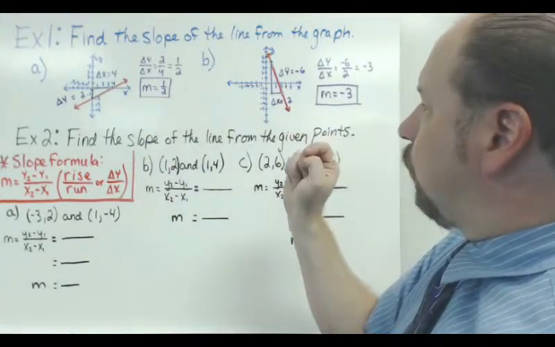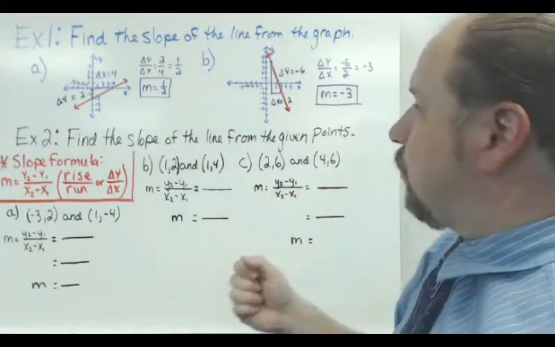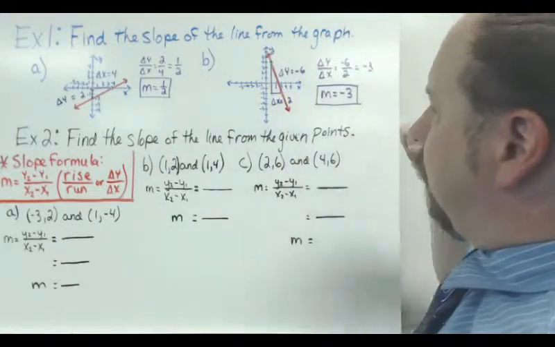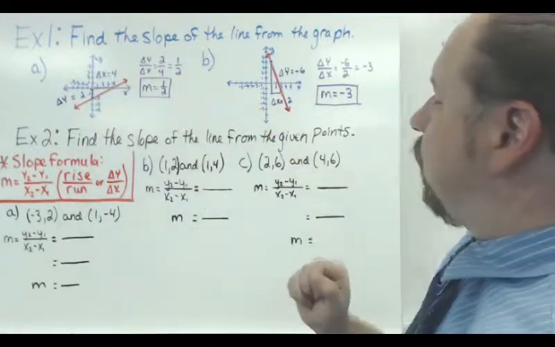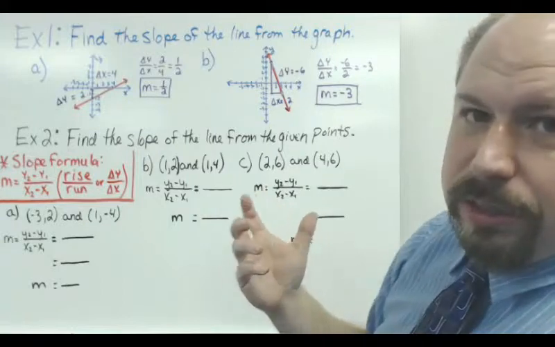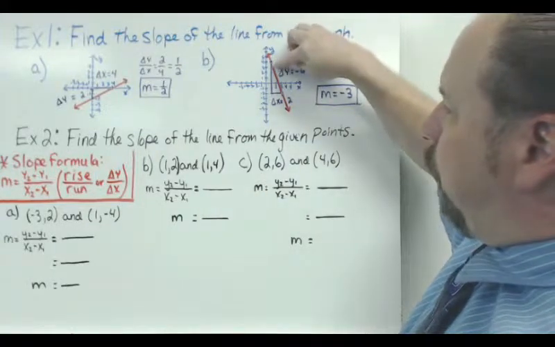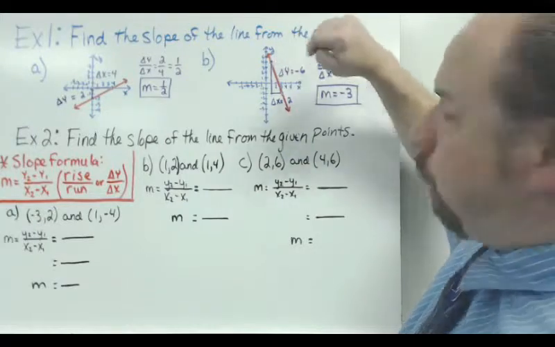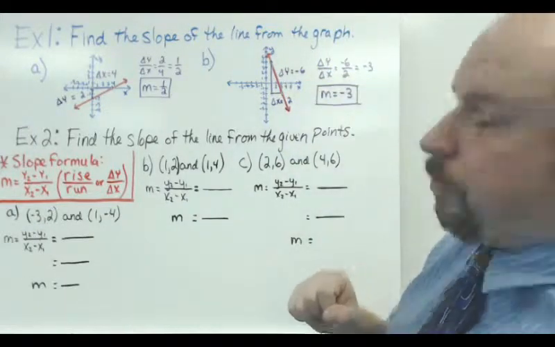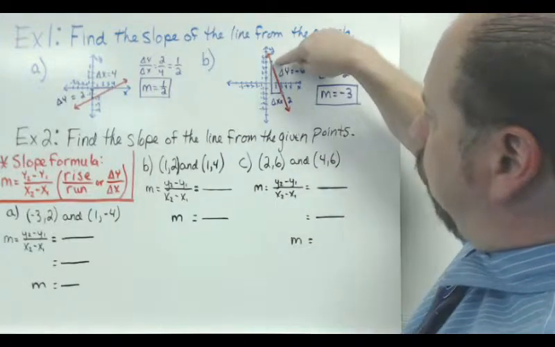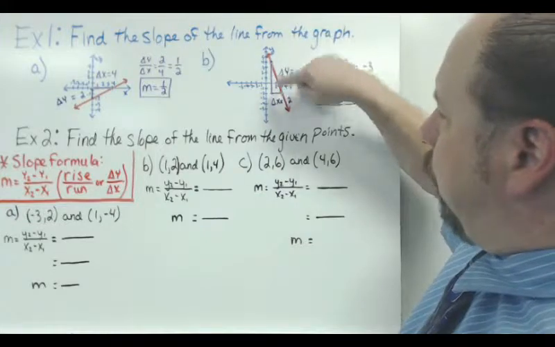In the next one, notice it is going down from left to right, so it's going to be a negative slope. I didn't have points that were nice on the axes on this one, so I just located a couple of other points on the line. I have this point here, and it looks like it is (1, 4), and over here this point is (3, -2).